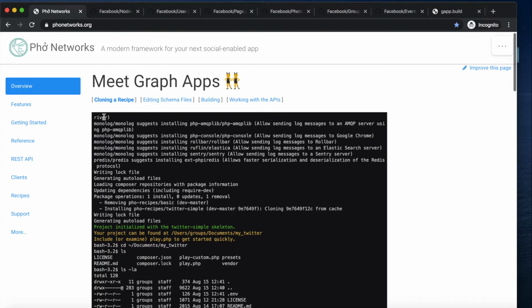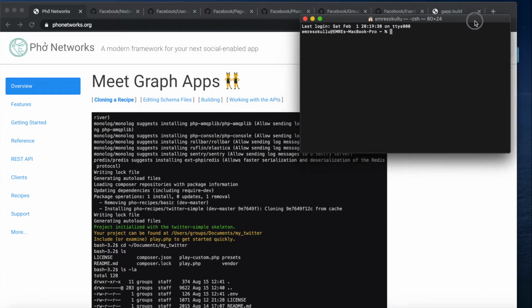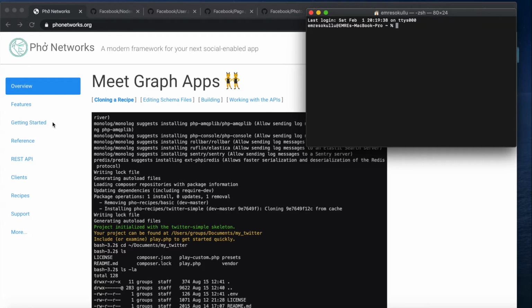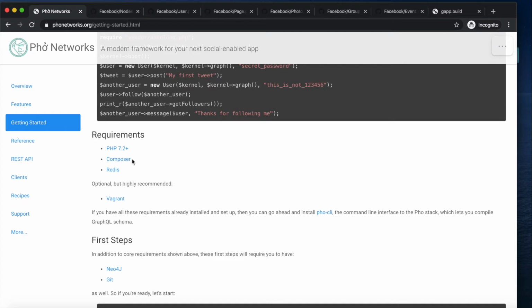Yeah, here we are back. So let's switch to our terminal, and let's start playing with this stack here. Before I do that, let's go to the getting started page. It shows you all the requirements. You must have these applications in order to be able to run this stack. So I'll leave you to do that. I'm not going to go through installation of each of these, but you can Google the names and find out how to install them for your own platform. I'm using a Mac here, but it should be fine with Windows and Linux as well.